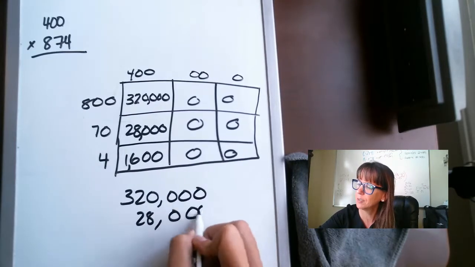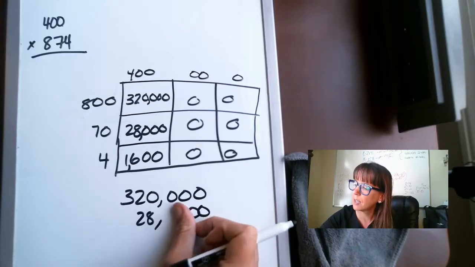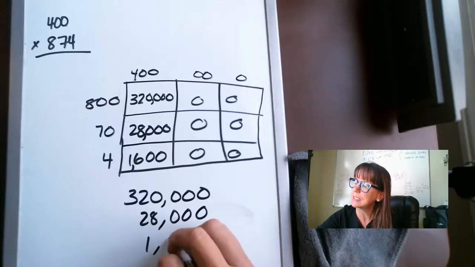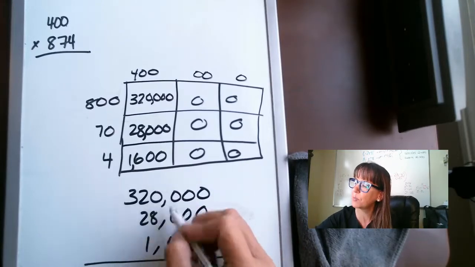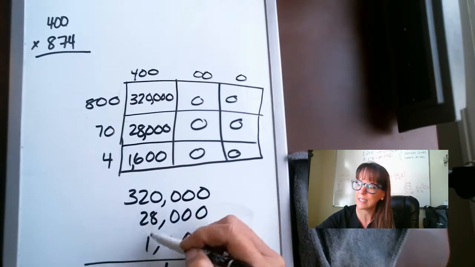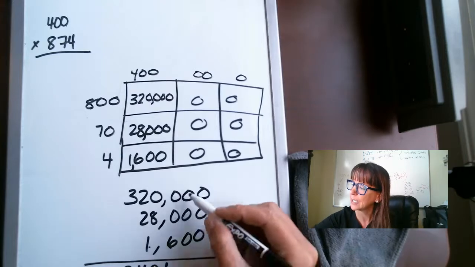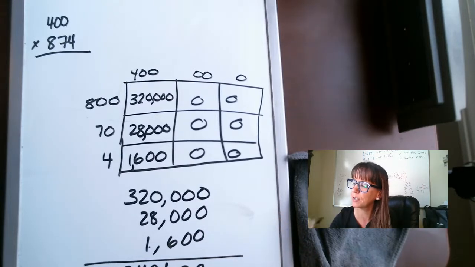28,000. Oh, there we go. I'm supposed to keep it nice and lined up. Let me fix those. My zeros were messed up there. And then 1,600. We add all these guys up. We get 6. We get 8, and 1 is 9. And then 2 and 2 is 4, and 3 over here. We have another 0, and we have another 0 like this. We put our comma right in there.